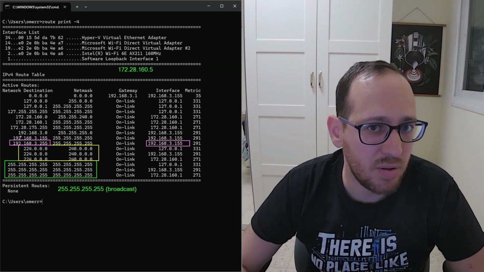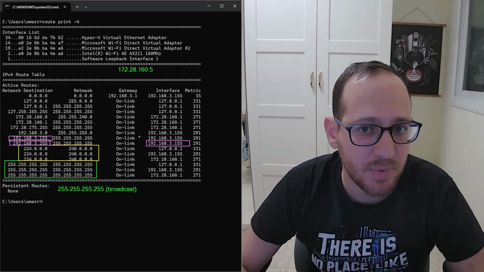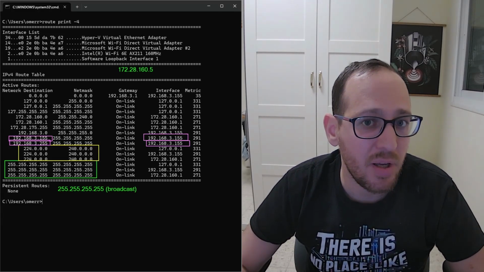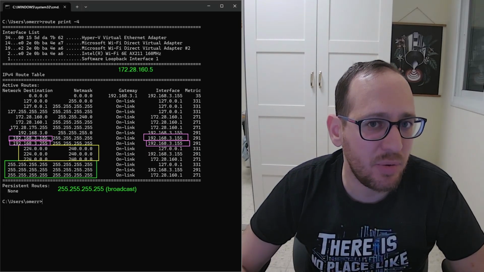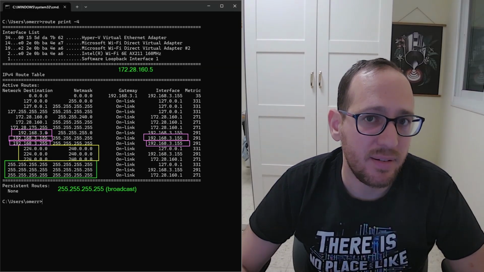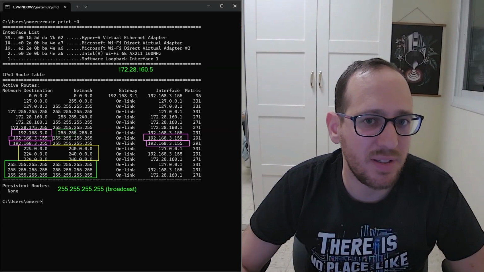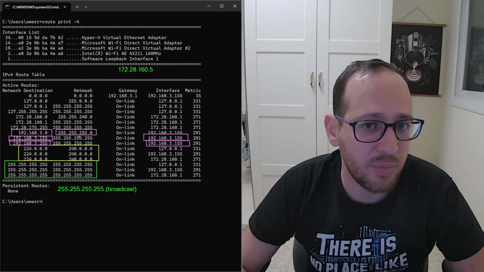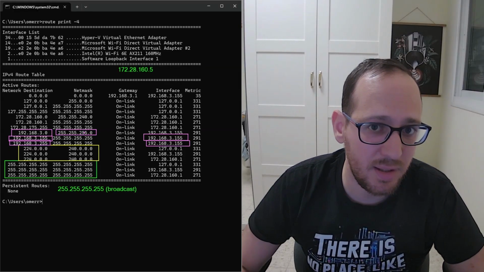So the next rule here, 192.168.3.155, this is the actual address of the interface, as you can see. We're not sending anything there either. Now we have a rule for the entire subnet. This says if you send any packet whatsoever to 192.168.3, whatever it is, that is /24, as you can see here, we have 255.255.255.0, which is like saying the most significant 24 bits are on in the subnet mask, that is, they're part of the network ID.